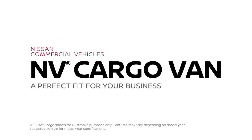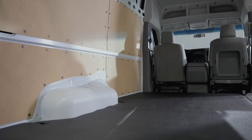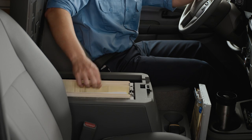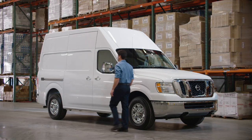What if your next commercial vehicle could help you work smarter? If it was built with tough body-on-frame construction and gave you the space you need with easy access to the things you use every day — what if your commercial vehicle was a perfect fit for the way you do business? Cargo capability is the reason you buy a van.